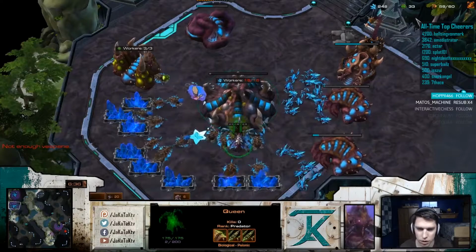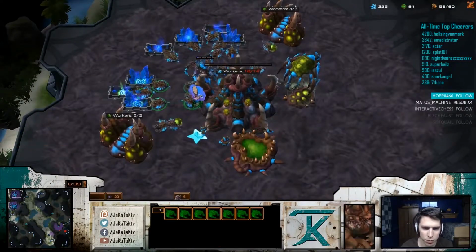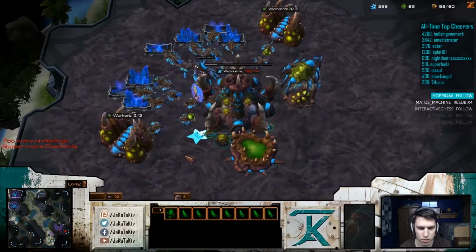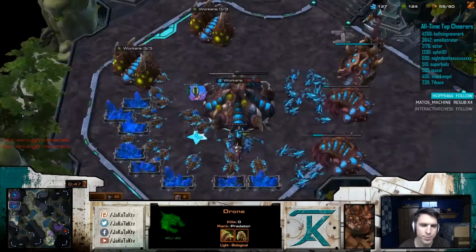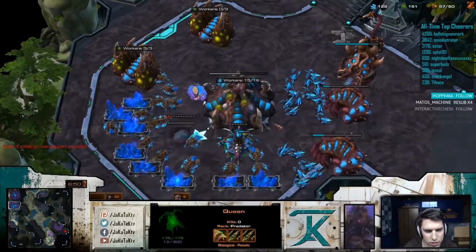18 is the official cutoff, but I'm kind of cool with 19 too, because you end up building stuff in your main. You know, you're going to end up building a spire maybe, or a Hydra Den or whatever, right? And you're probably going to build it in your main. But the main does mine out faster. Wonder if anyone's done that math.